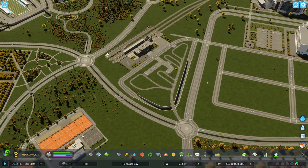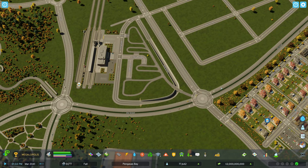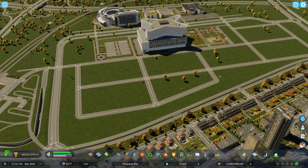All right, now we've got all of our tram loops set up there, and kind of a cool looking pattern, a little interesting design. Yeah, I think I like the way that's going to shape up, and we can do some really great beautification later on during the time lapse. So the next thing we're going to probably want to focus on is all of these blocks down in here.